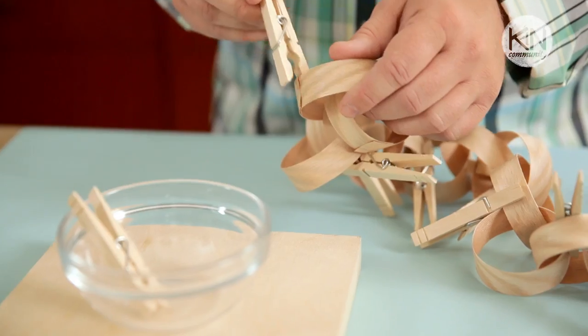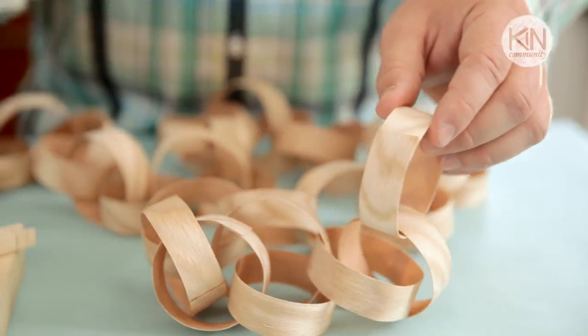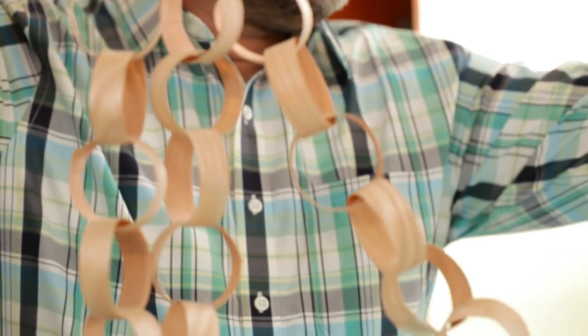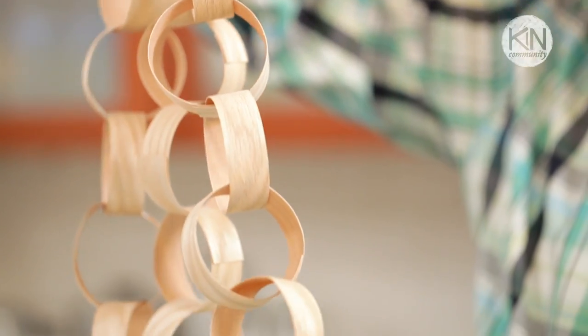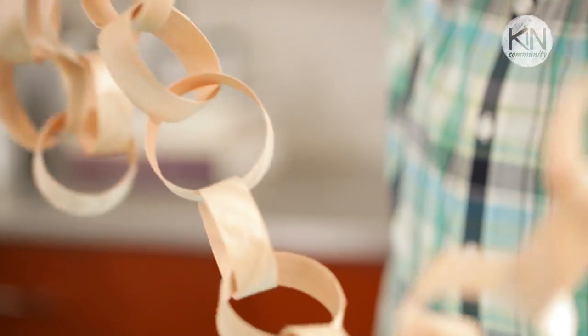And that's it. I love this craft reworked with a modern material like wood. It actually makes it feel more contemporary and is something I would hang in my home year round. They look fantastic draped across the front of a mantle, hung around a Christmas tree, or even suspended from your ceiling. I do hope that you give this very simple DIY project a try.